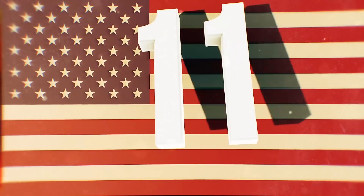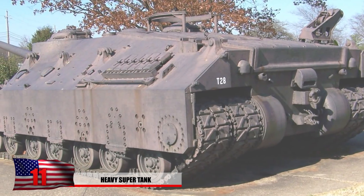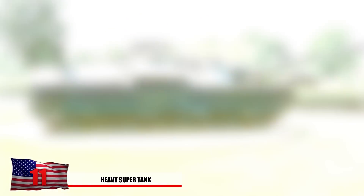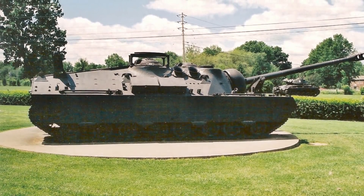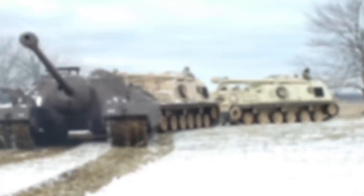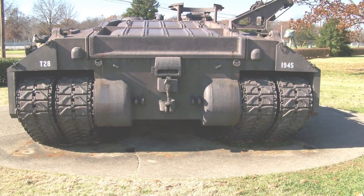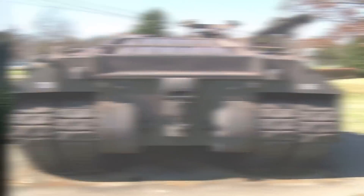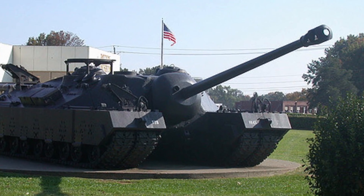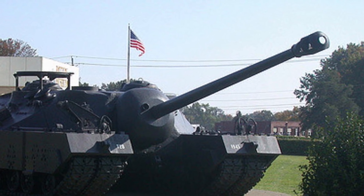Number 11: The Super Tank. Towards the end of the invasion of the Pacific, the Americans were constructing these massive super tanks in order to invade the mainland of Japan. They weighed 100 tons each and would have fired a large 105mm cannon, functioning almost as a type of artillery piece. It performed well in tests, especially against concrete, and would reduce fortifications to rubble in seconds. Only putting out a speed of 8 miles an hour, it lacked speed but definitely possessed the firepower, with 12 inches of steel armor in the front.